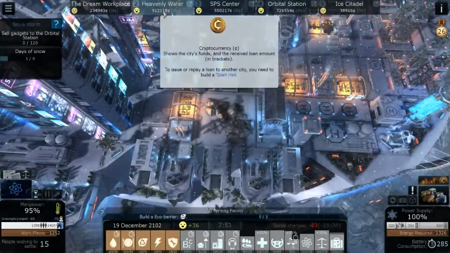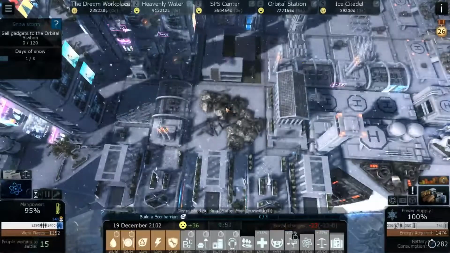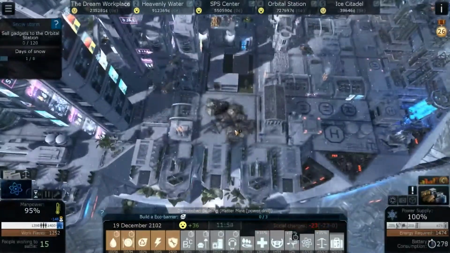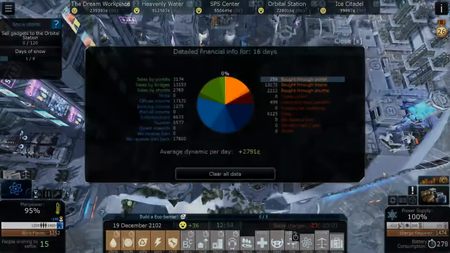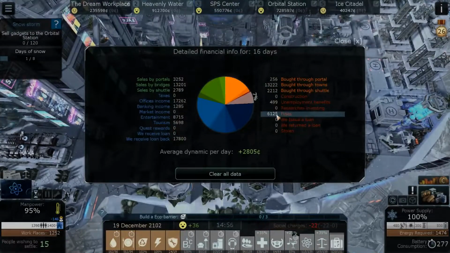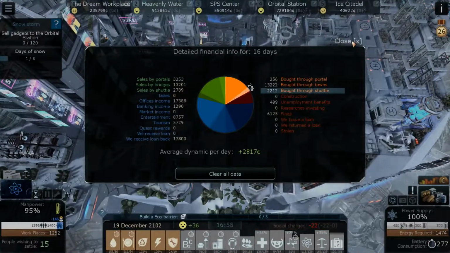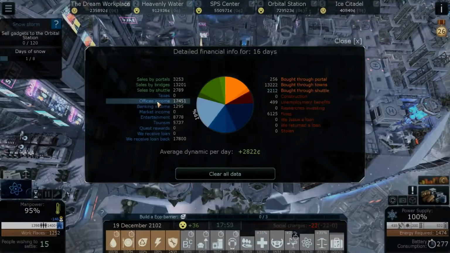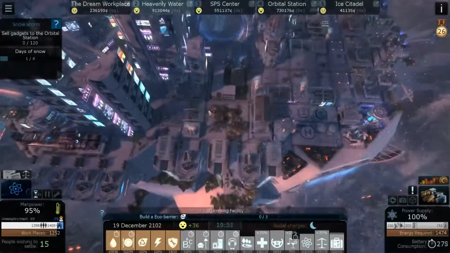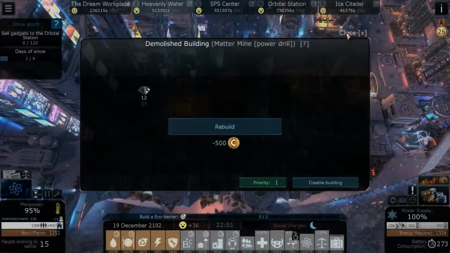I can't wait till we get to 1,000,000. That's gonna be really nice. Come on. Down to 13 debris. Keep taking it away. Take it out. You can do it. 2,700 average dynamic per day. We're getting some fines. Yeah, that was the fine we paid, but nothing stolen. That's what matters. 17,000 from office. Zero from taxes, because we're paying unemployment benefits, because we're still sending people to Dream Workplace, so it's fine. I'm not too worried about it. Just please remove this debris.